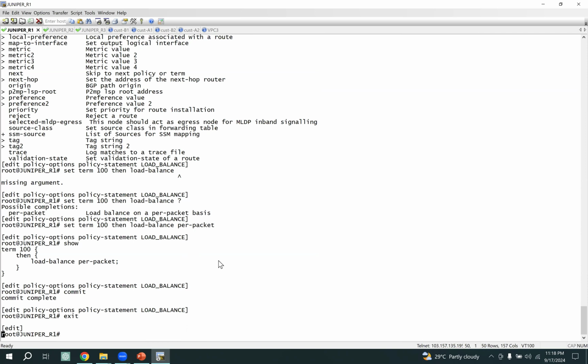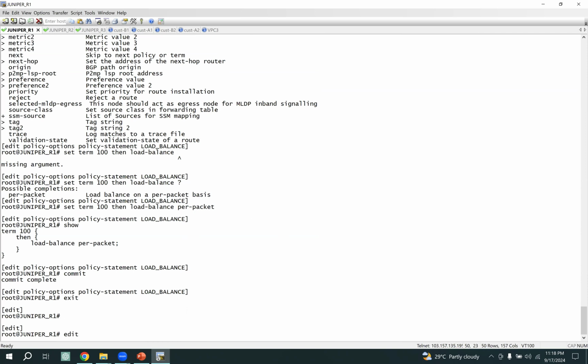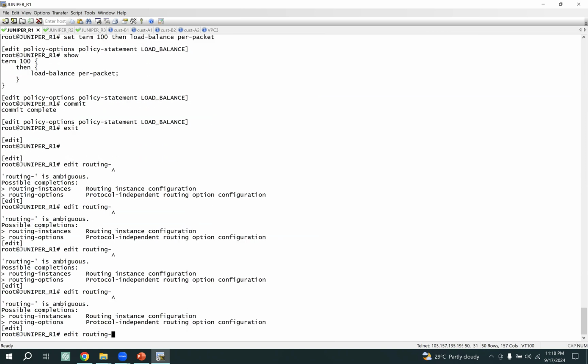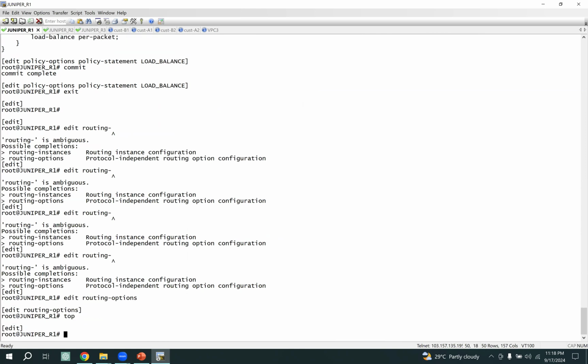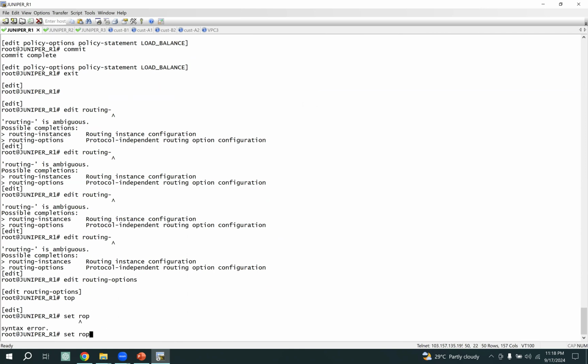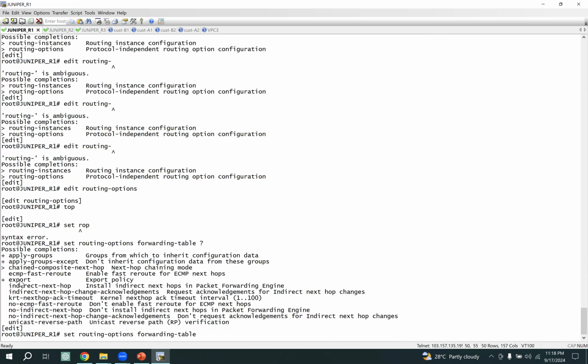Edit routing-options, or you can directly set routing-options forwarding-table, and you want to export the load balance policy.